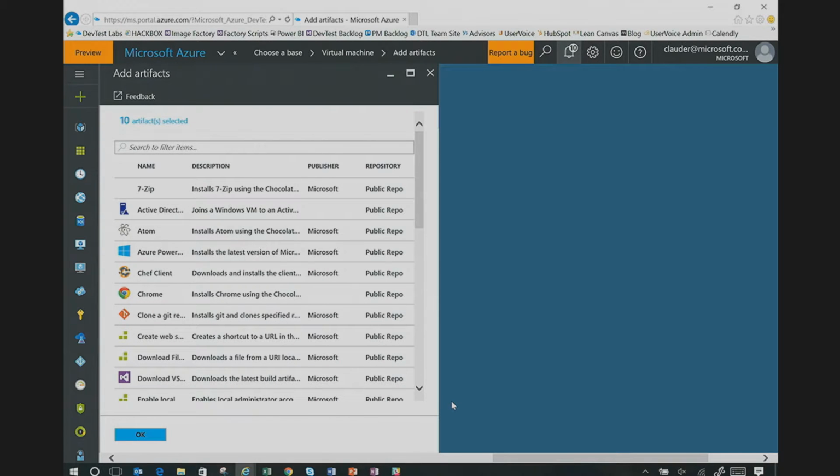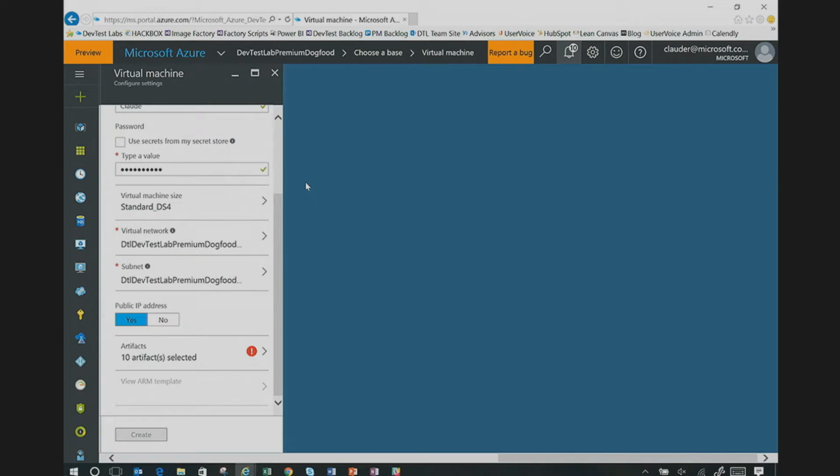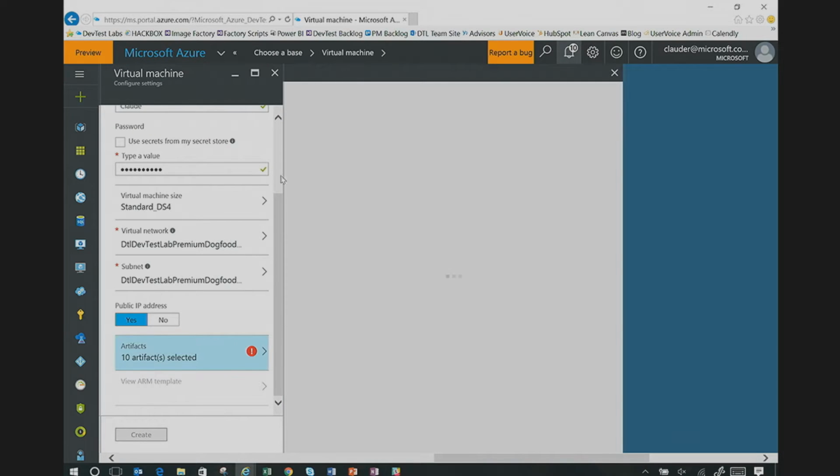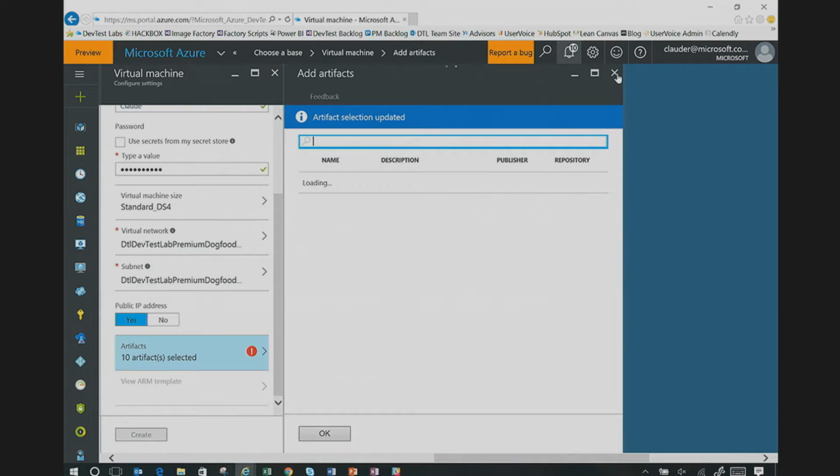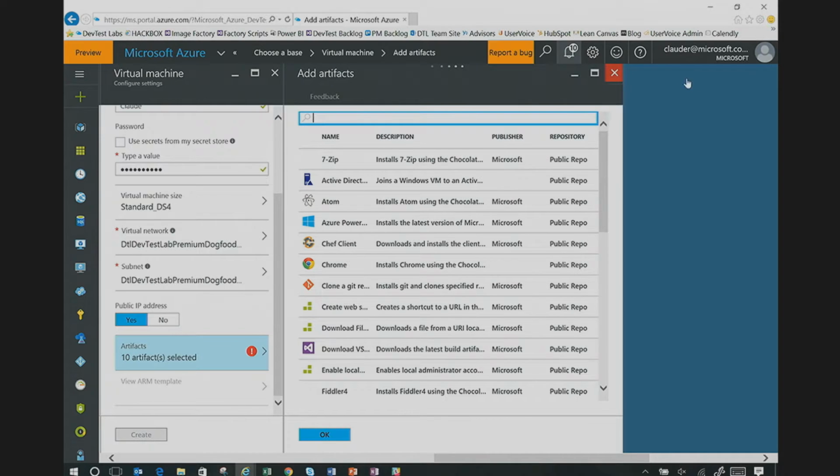So it becomes very easy for a developer just to either pick a formula or just add tools that you need. And then everybody works with the same thing. Nobody needs to deal with rescripting all of that or installing it manually. At creation, those will be installed. All right, so I'll just go OK. I might be missing some parameters on the artifacts, but that's the principle.